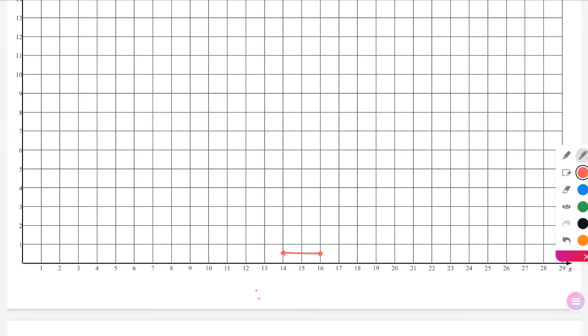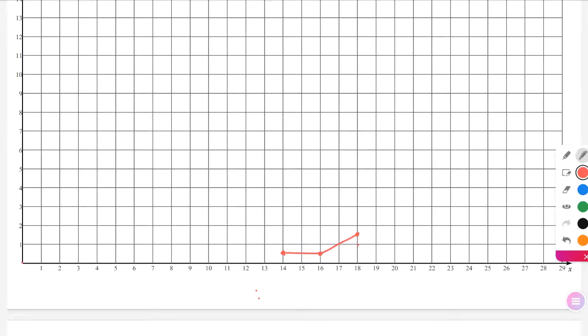What is the third one, Callie? 18 and 1.5. Okay, where is 1.5 located? Between what and what? Between 1 and 2. So we start at the origin, we go right 18, and then we go up 1.5. So up 1 and then another half. We will put it right there between 1 and 2. What dot do you think we connect it to? The previous dot. So pick up your note card. Use it to make a nice straight line between those two dots. Then mark off point number 3 if you have not done it already.